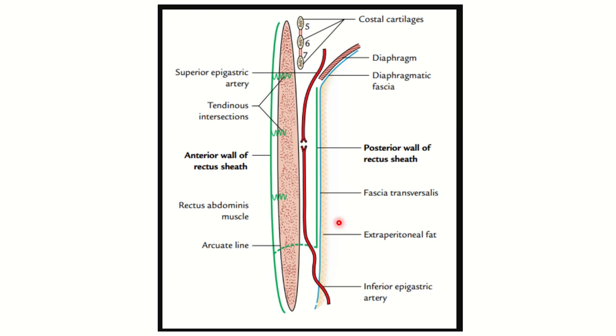So let's see here. Here we can see this is the rectus abdominis muscle. It is the anterior boundary, and in this region usually the umbilicus is present. So inferior to it, here we can see this area, and we are located at the place posterior to the rectus abdominis. So the mesh is placed in this plane. So we have to find out the posterior structure. Here we can see this is the posterior structure, and this posterior structure is the fascia transversalis, and then extraperitoneal fat, and then parietal peritoneum.